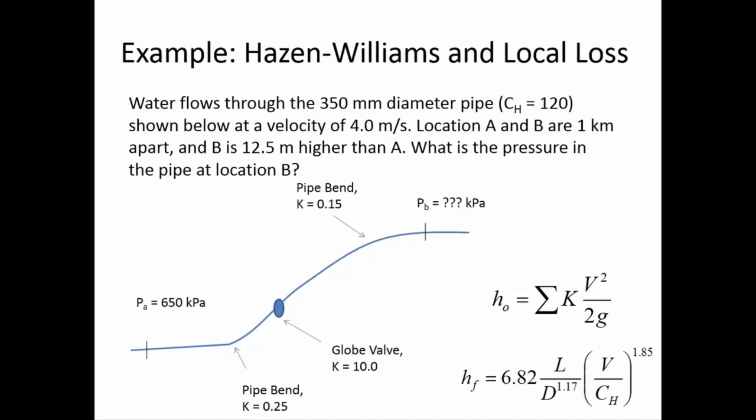So this 21.3 would be problematic, and we'd need to put in a booster pump or we'd need to get a larger pipe diameter. There's a number of things that, as a hydraulic designer, you could do to try and increase the pressure at that downstream location B. How significant would it be if you just replaced the globe valve with the better valve?